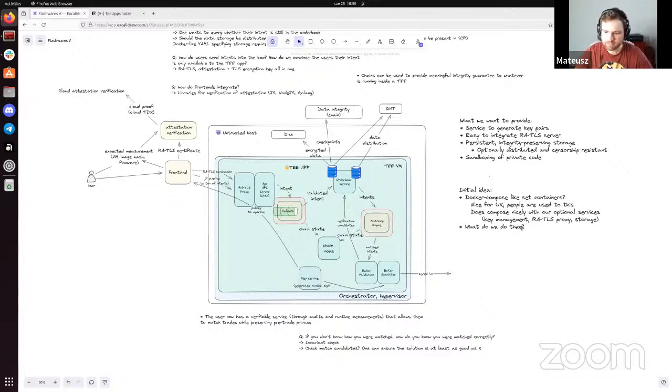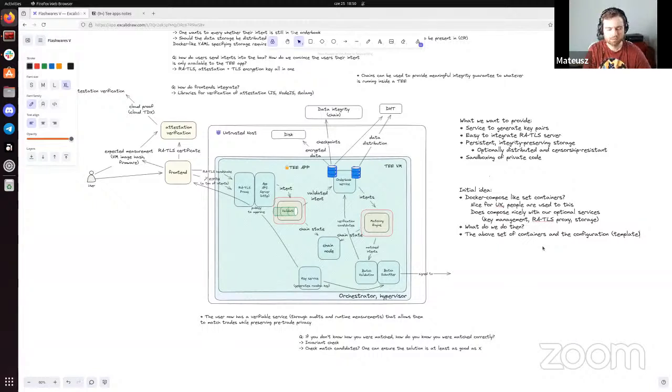But yeah. Anyway, so this set of containers, right? And configuration, or a template, is sent to some kind of orchestrator.